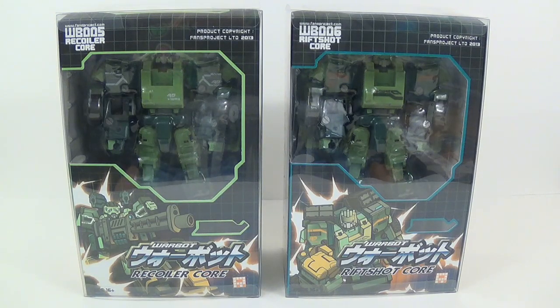This time I have Fansproject WB005 and WB006, Revolver Core and Riftshot Core. As of right now, these guys were exclusive to the Fansproject Core website, and the only way that you could buy them was to order them off their website. I know that right now they're actually sold out. I don't know if they're going to be doing a second run or a general release to TF Source or any of those other websites.